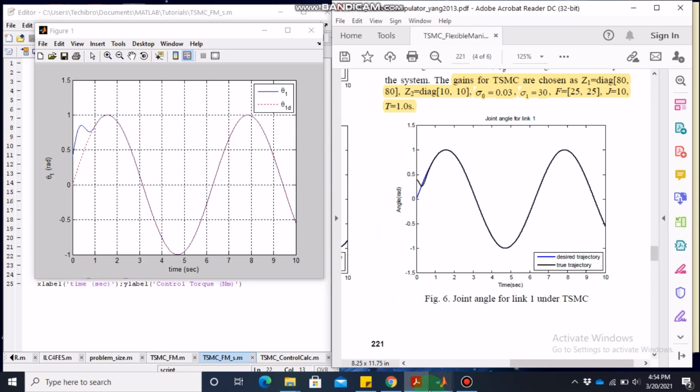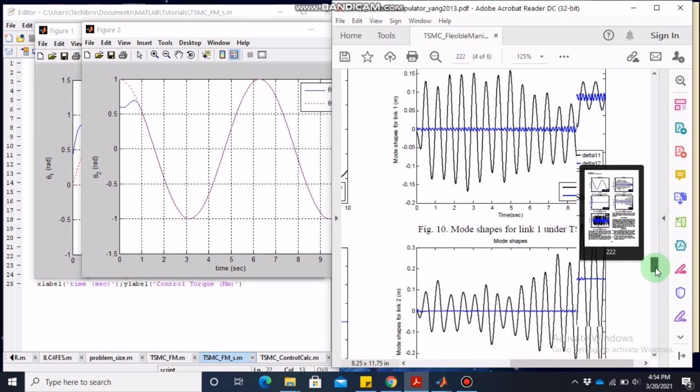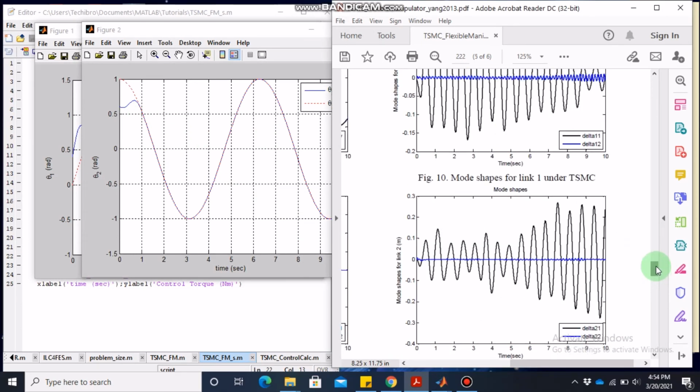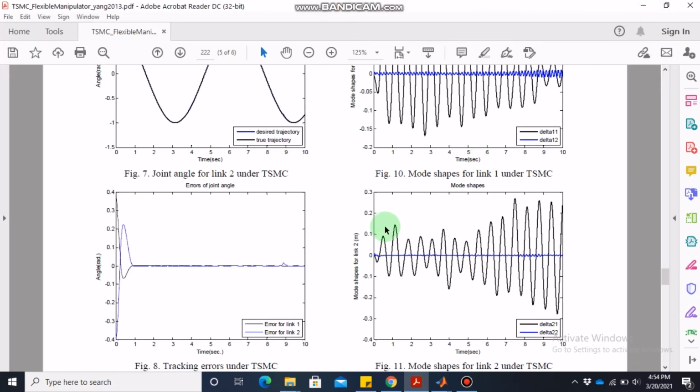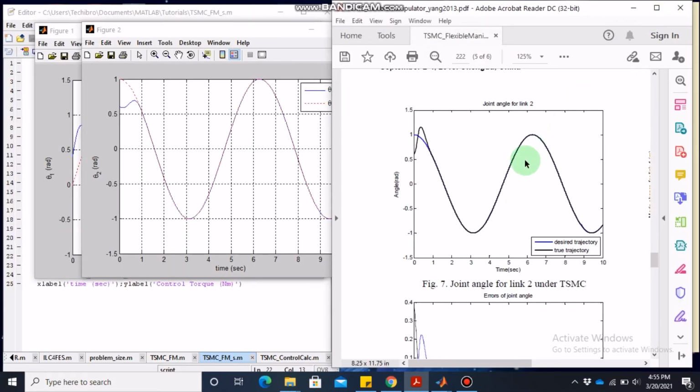And similarly, this is the plot for theta 2, and if you look at the plot for theta 2 in the paper, I think it is this one, the joint link 2 angle. This is also not exactly the same, but the tracking is there.